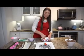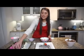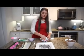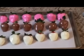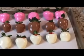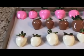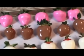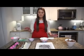But if you have any leftover chocolate that you're not going to be decorating with, a good tip is to just lay them over some almonds or something like that, or dip them in other fruits. I mean, you could even dip them in cherries, or you can definitely do more than I did. I think about 20 is great. And you also want to make sure that you pick a pan that will actually fit in the refrigerator, because like I said, these are going to need to set in the refrigerator for about half an hour to an hour, just to let that chocolate set before you can actually start to plate them.